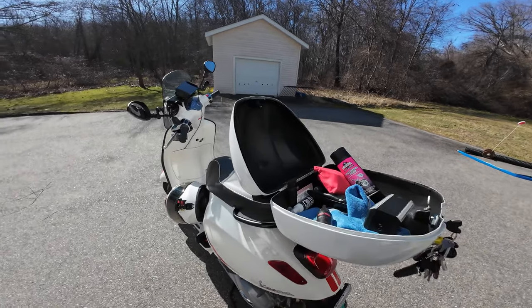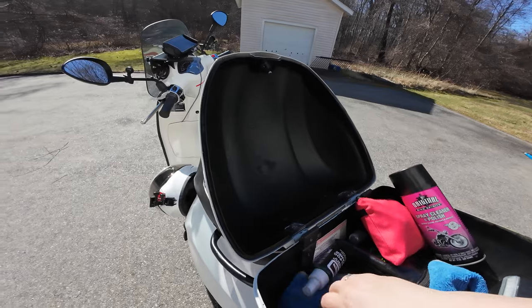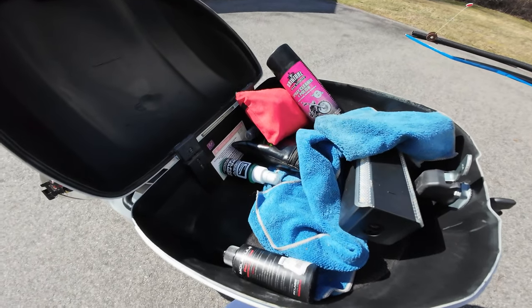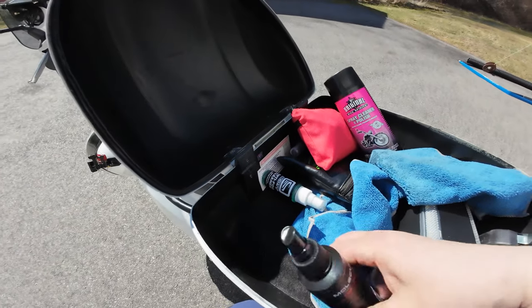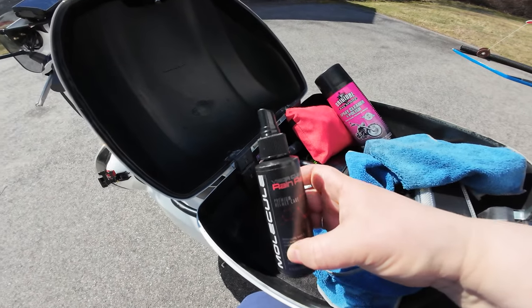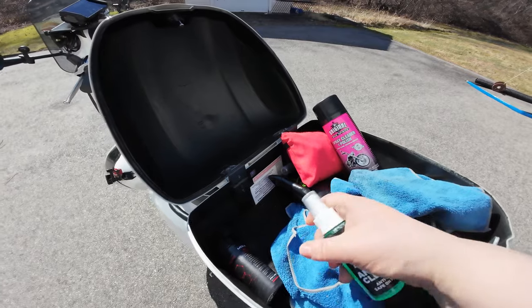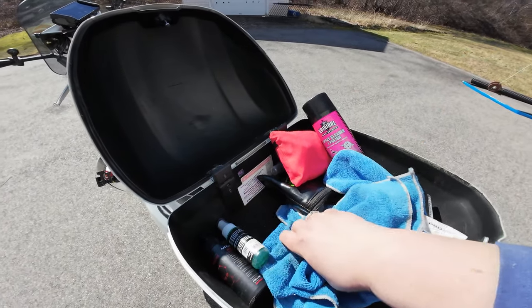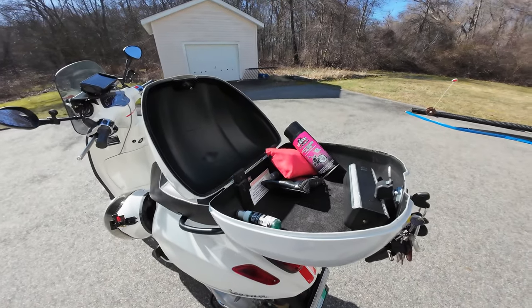So, just a few things I have currently in the top case. I have some rain repel. I do ride in the morning sometimes where it can be a little misty or rainy. I'm gonna take these rags out so I can fold those and put those back in.